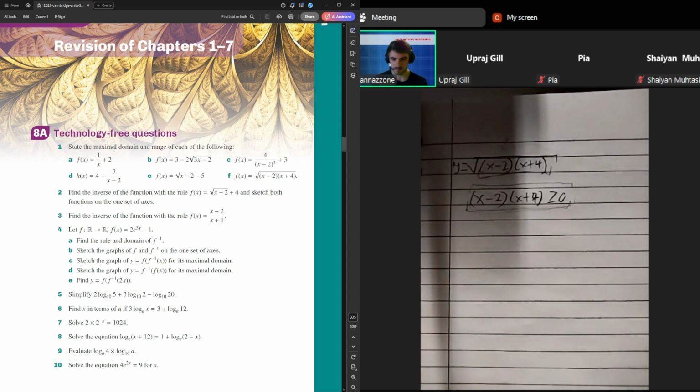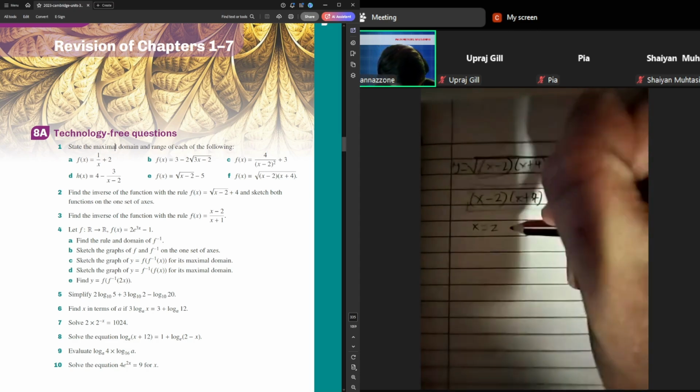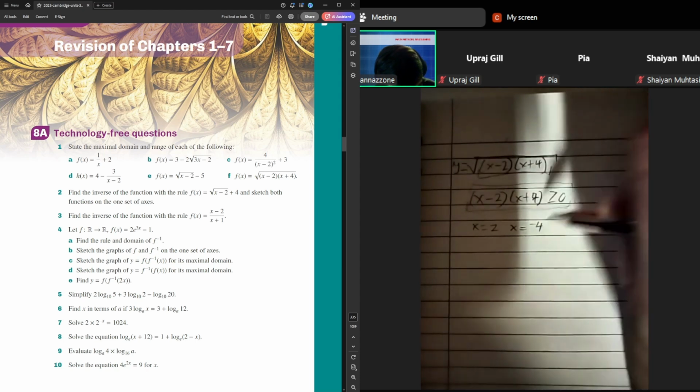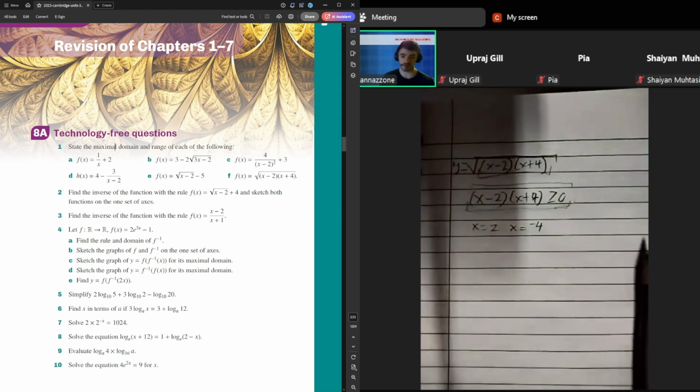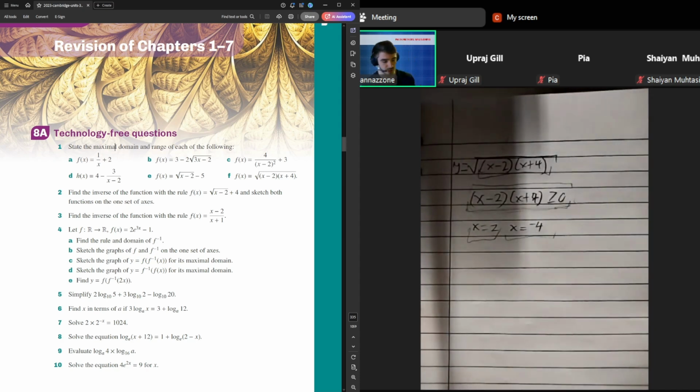You just use null factor law, I'm guessing. Yeah, so null factor law is a way that you could do this. That will tell you the breakpoints for which you equal 0. So very quickly, x equals 2 or x equals minus 4 will equal 0, but you want to know where it is greater than or equal to 0. Bit tougher. So that's a good start for the null factor law approach. What can we now do to figure out what values would also be greater than 0?